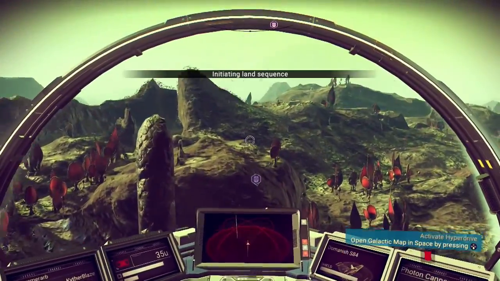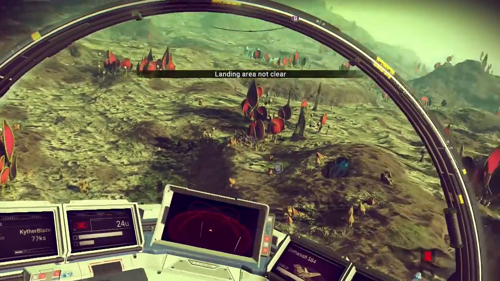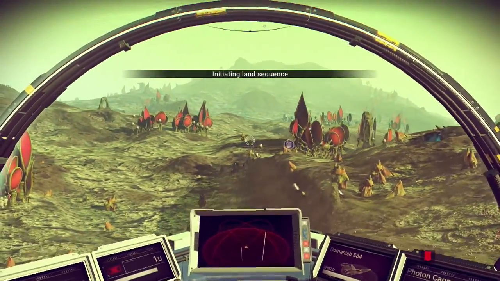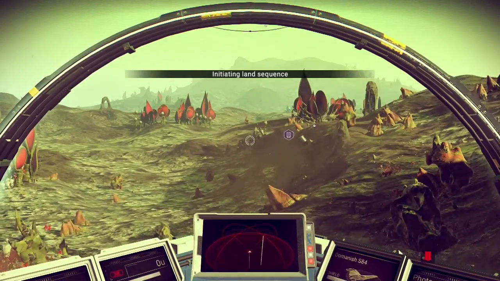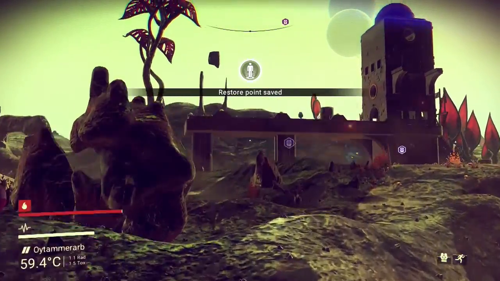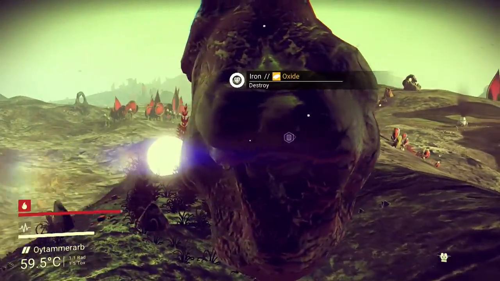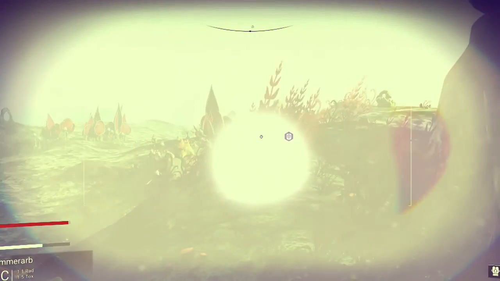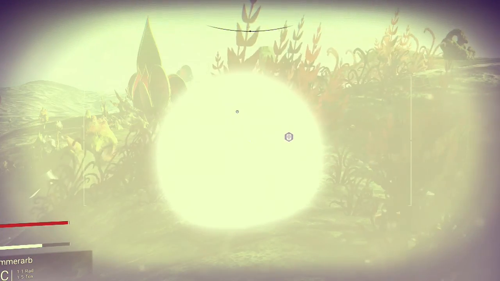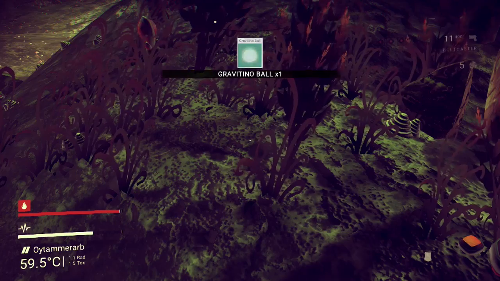And land here. Land. Why are you not landing? Jeez. Oh wait, now my inventory is full. No. Oh. Right. Can I scan you? No? Got a tuner ball.